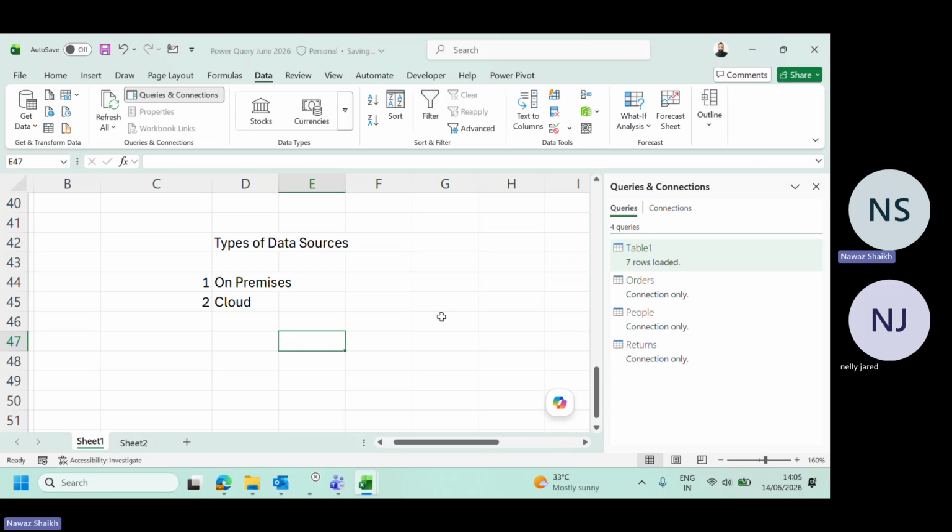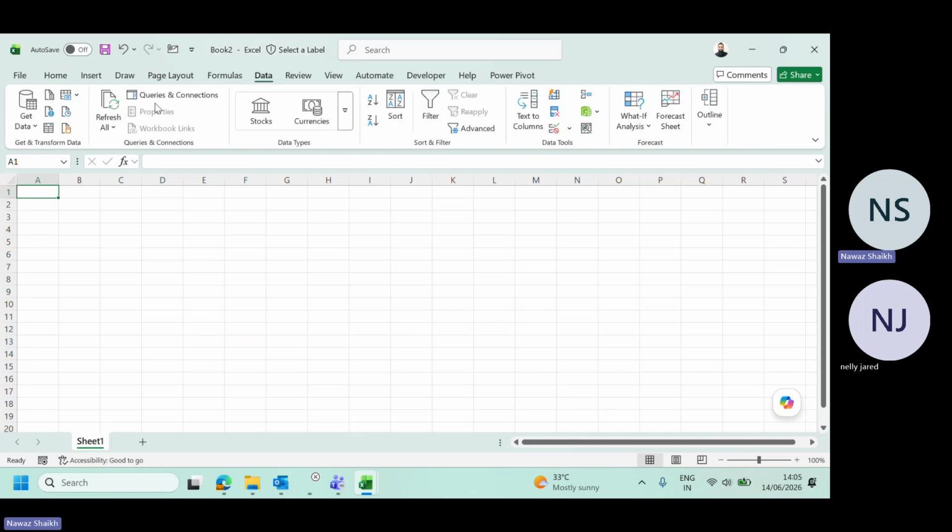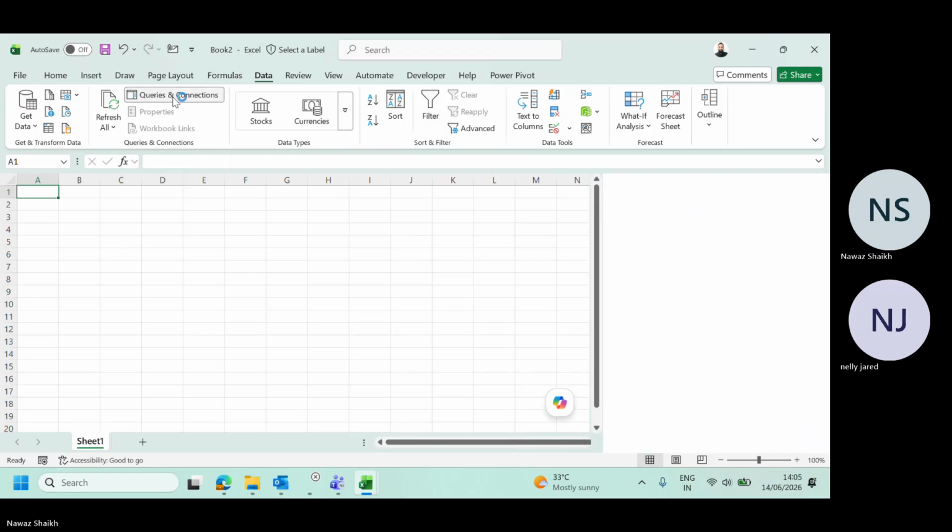What you have to do is press Control S to save your files. Okay. Now let's try to understand, whenever you want to resume your work, it's not key. You will find this query in each and every workbook. For an example, I have used my new ones. To see how many queries have been designed and what steps are designed, you have to come to the Data tab. In the Data tab, click on Queries and Connections. As soon as you click on Queries and Connections, a new window will pop up over here. If you have saved any queries, if you have created any steps, you will find them over here. As this is a new file, we haven't worked on this file, so you are not finding anything over here.